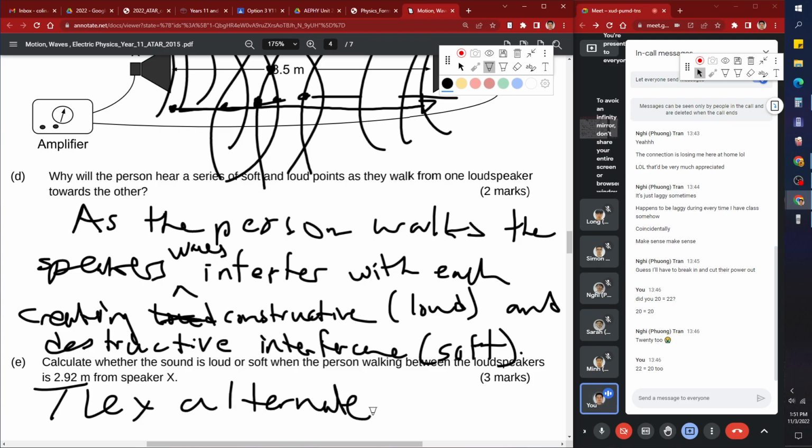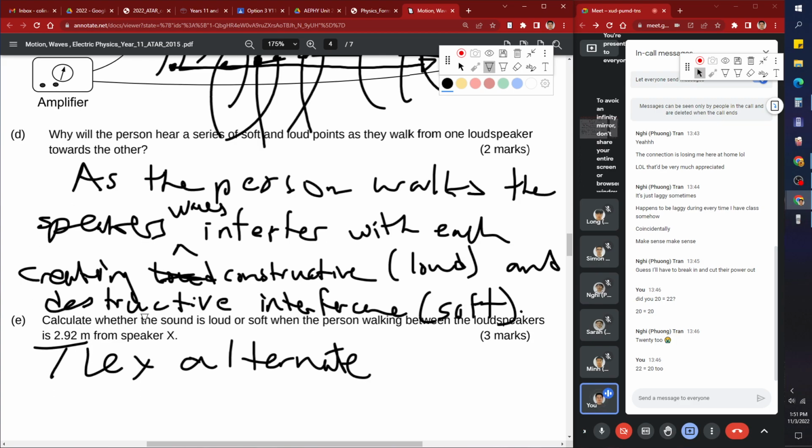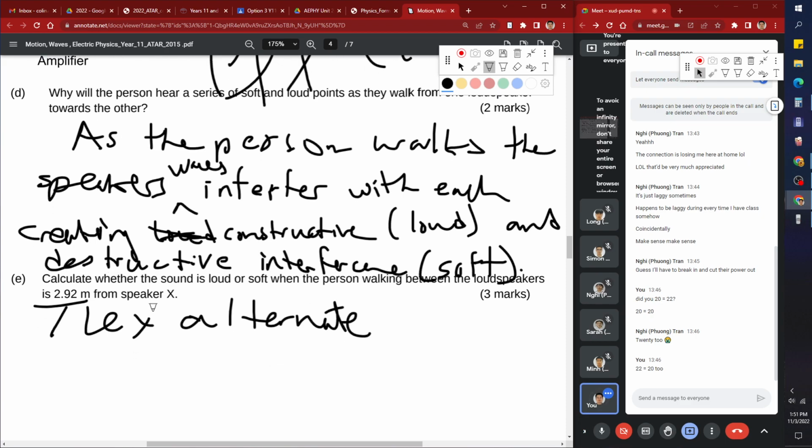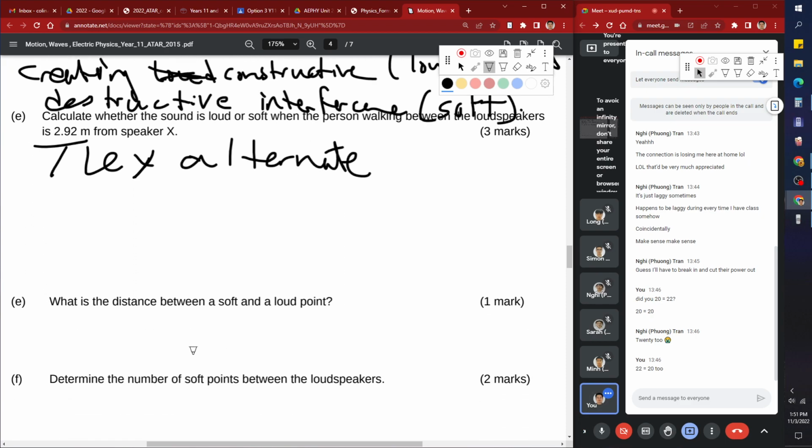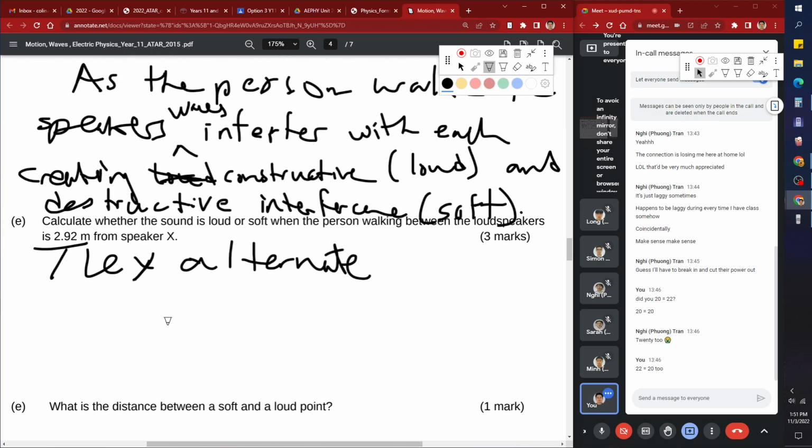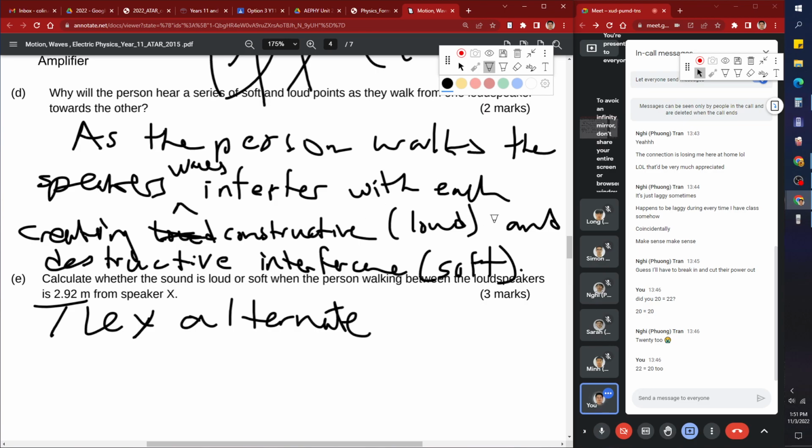It just means that as you're walking, you hear it soft, then loud, then soft, then loud, because just like a wave, the wave has both high amplitude and low amplitude, and sometimes the highs meet, and the lows meet together, or a low and a high meet together. You could also say the parts that are constructive are in phase, and the parts that are destructive interference are out of phase. That's when we've got the trough meeting the crest. So the key points: constructive is the loud part, in phase, and destructive interference is the soft parts, out of phase, and they alternate.